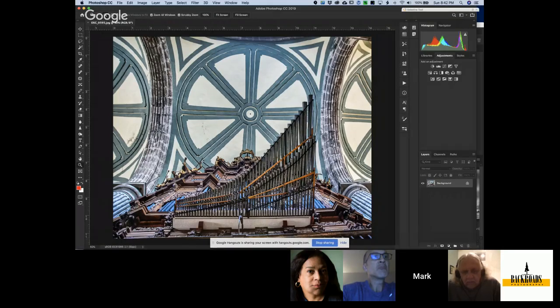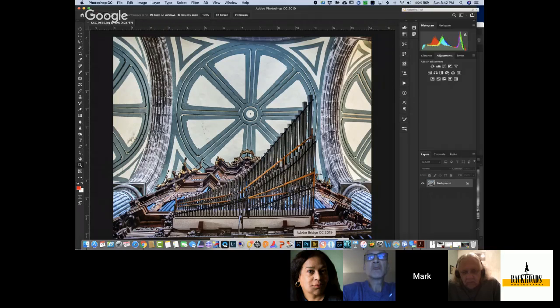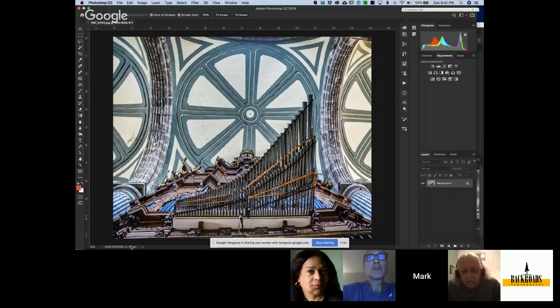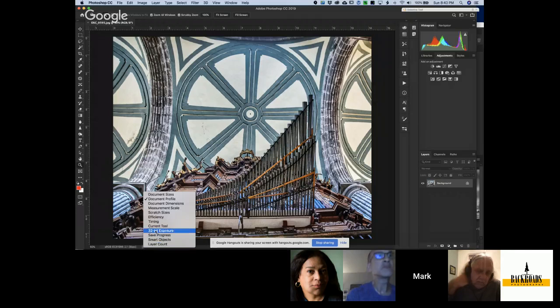I'm going to open Adobe. Question: what should we set it to? It should always be set to Adobe RGB 1998. That where the arrow is down there, it should say 32-bit. Yes. This is not where you set anything. This is telling you what came in from the camera or the raw converter. So I don't have to put 32-bit or anything like that. You do that in your raw converter, and we're going to do that right now. Mine is showing document size. If you click on the arrow, then you can choose profile, and that's what you should have set.